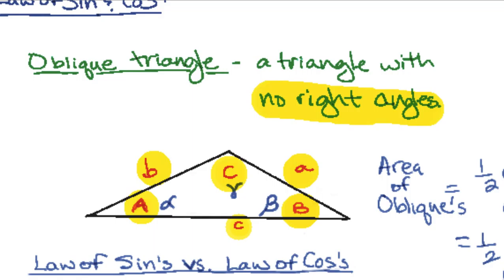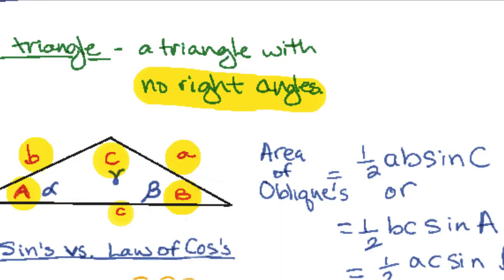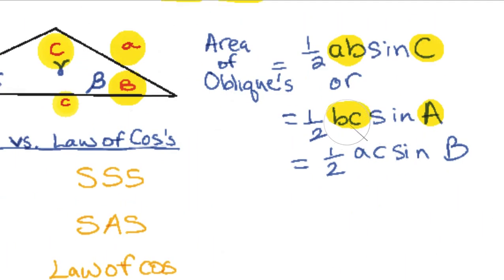All right, so first thing we can do is find the area. The easiest way to look at the area for these concepts is it's the product of the two sides and then the angle that corresponds to the sides that aren't there. So in other words, AB, well, what side's missing here? C, so we use angle C. Or BC, and what angle's missing there? A. So we use A. AC, what leg's missing between these two? B, so we use angle B.